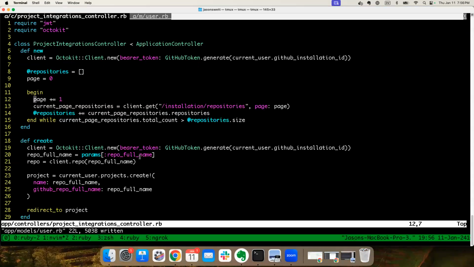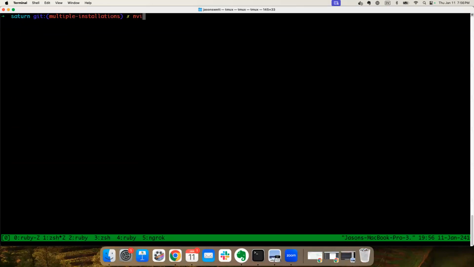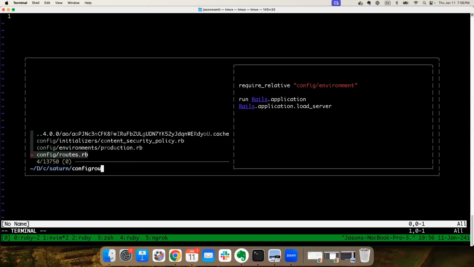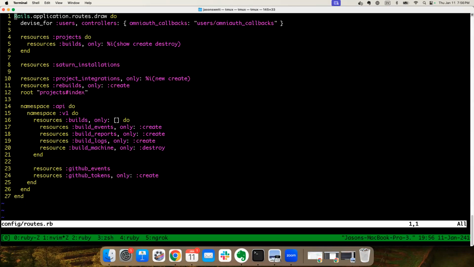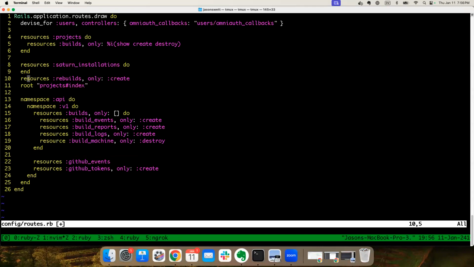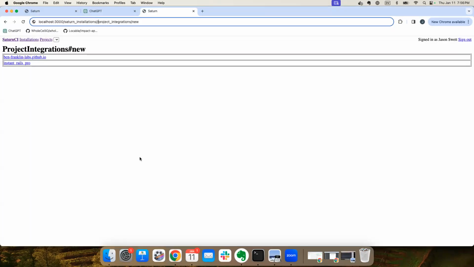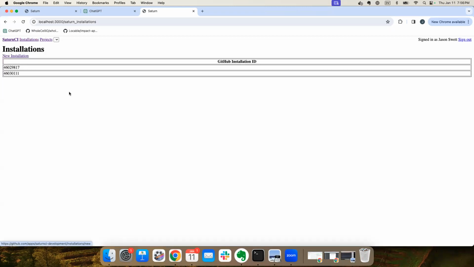In other words, project integrations are nested inside Saturn installations. So now, I don't think I want this. Oh yeah, that's fine to have the new installation link there, but I want to have an add project link.